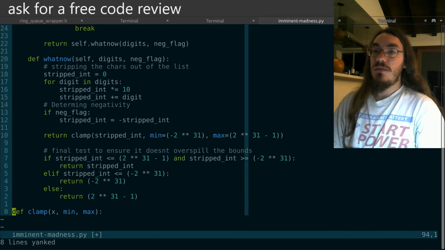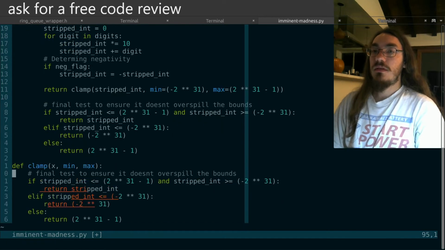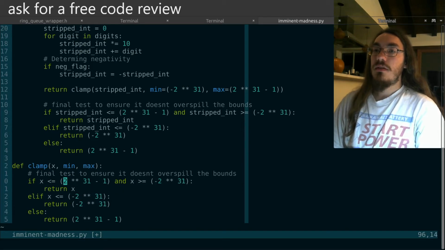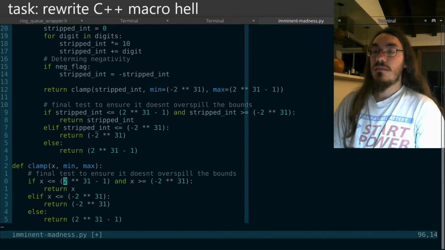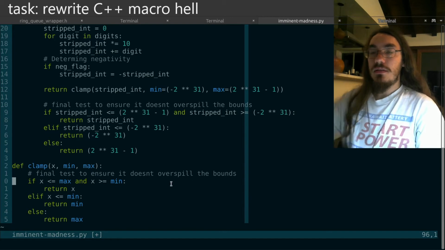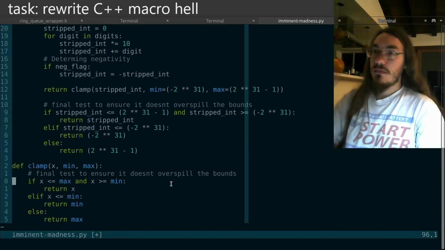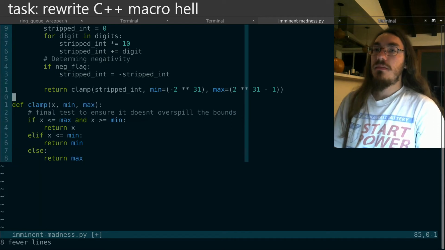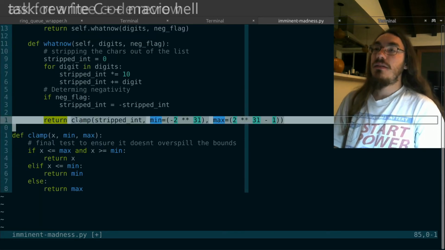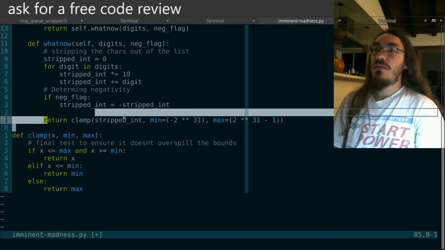So let's just move this code over. X. So this is max. That's max. This is min, and min. So now, assuming you know what clamp means, then this code is nicer in my opinion.